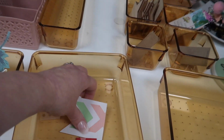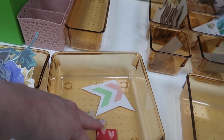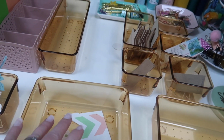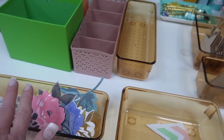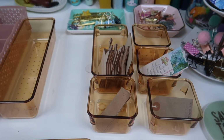And I'm going to have bits and pieces, which I love adding for layering. So as I go through, I'm going to add them to here. I'm not going to go for a tiny one because then it's difficult to rummage through and see things. These are going to be for my larger die cuts, which don't fit in the other containers. And then I've got a few others here. I'll see how they go. I may well change things up a little bit.